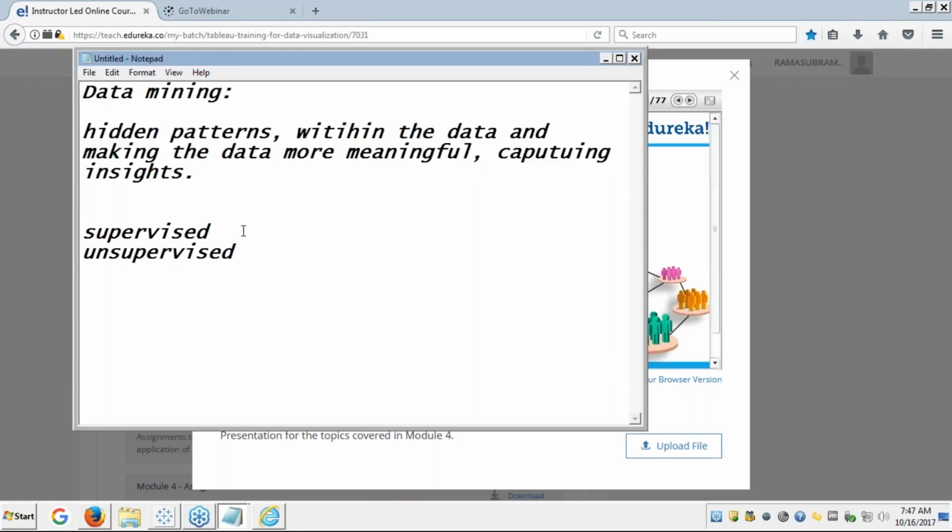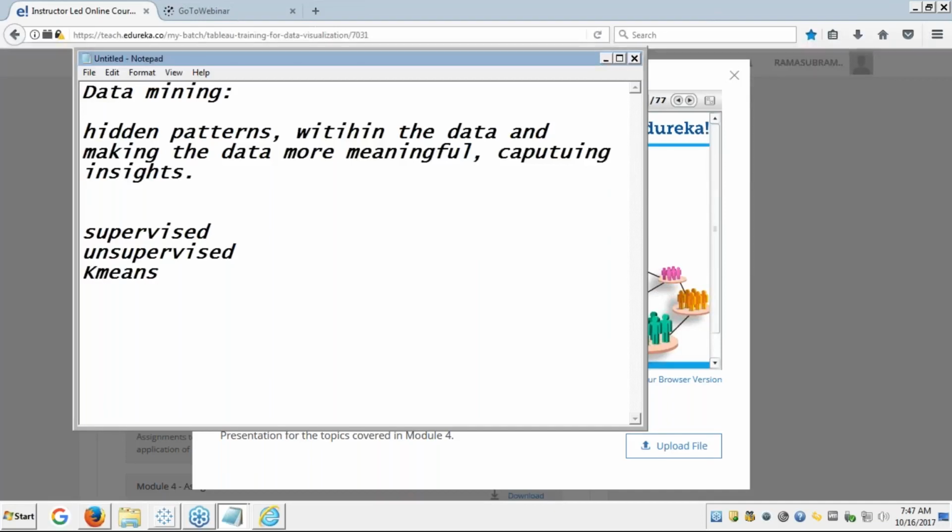Supervised is where you have a person to monitor the data mining technique and how the patterns are working. His insights depend on the supervised technique, so basically he validates the model and gives you the results. Unsupervised does it by default; the system itself identifies that.